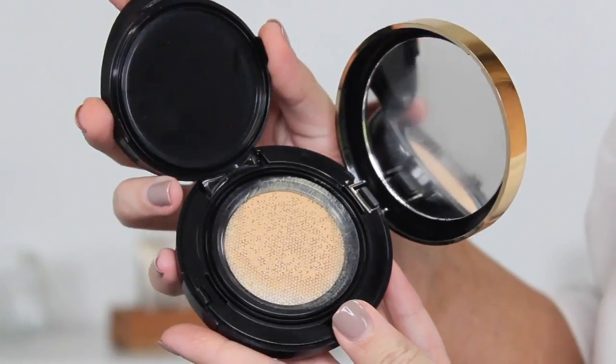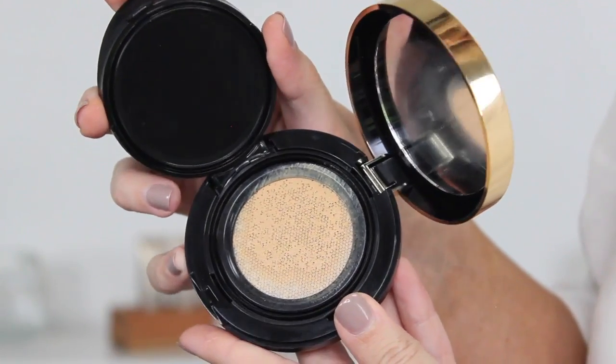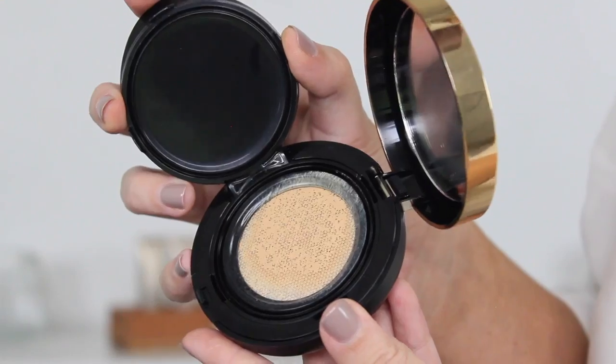Something that is also a little different about the packaging on this foundation is that it does have a mesh insert. It's not like your traditional sponge insert that most cushion foundations have, you know, just really porous sponge inside the compact. This is an actual mesh insert. It's very firm and it does not absorb the product, I feel like, how a sponge cushion foundation does. So that's something that I thought was also really innovative and neat that Lancome came up with.